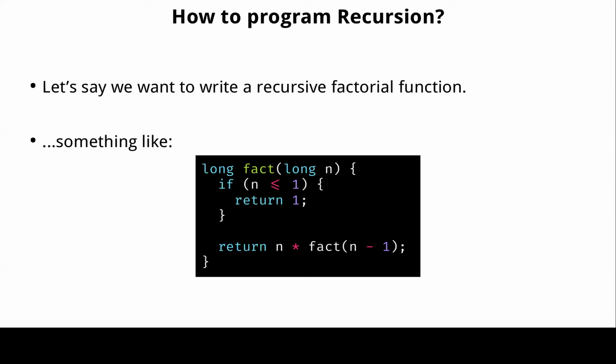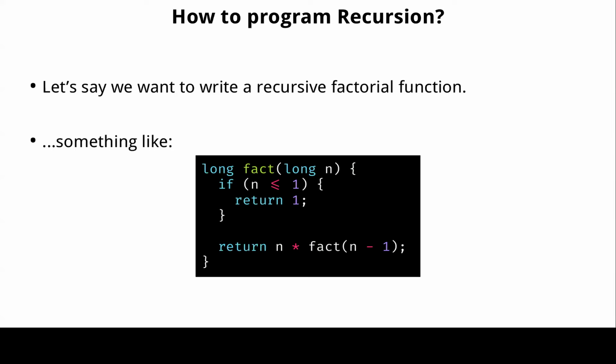This is actually not a C symbol. C doesn't have this. In C, you have to write something like this, right? There's no such thing as this. Anyway, this is my pseudocode. So if the input is 1, then this function will just return 1. If the input is not 1, then this function will compute n times the factorial of n minus 1. Look here, fact. The implementation of this function is calling itself. That's why this is called a recursive function.